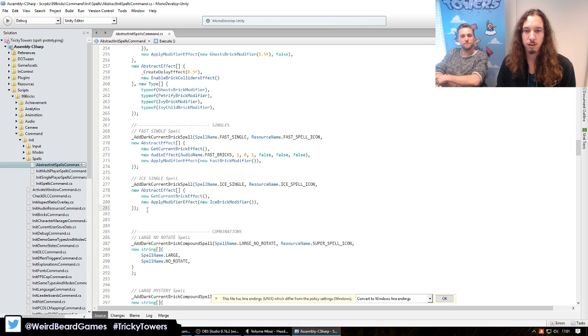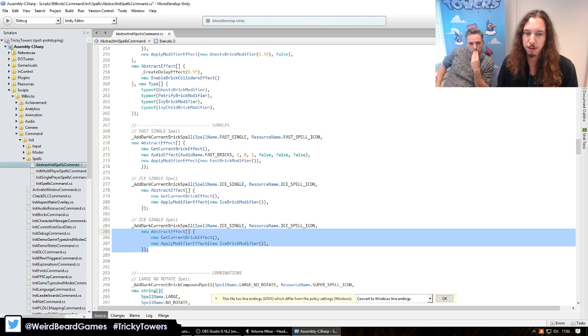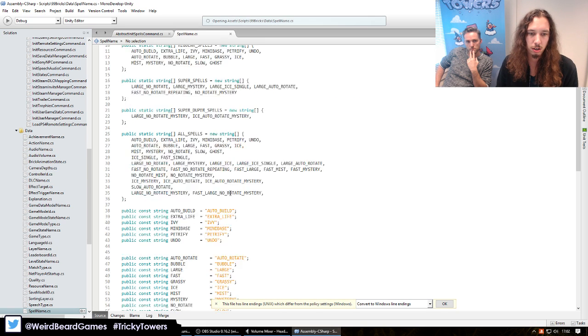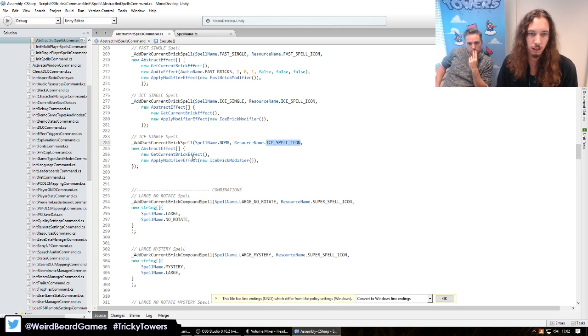One thing I thought of is I'm just going to go ahead and copy what the current ice spell is doing, because the ice spell is pretty much doing what we want. It takes the current brick and applies a modifier to it, and a modifier is a thing that a brick can do. And so I'm going to make an ice single and call it the bomb. Alright, so now we have the bomb. I'll just keep the ice icon, that's fine.